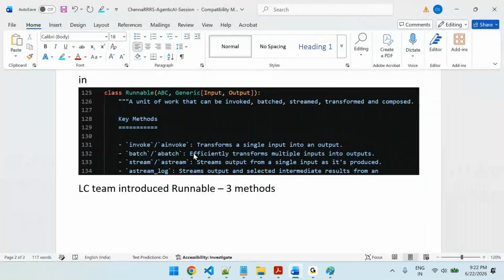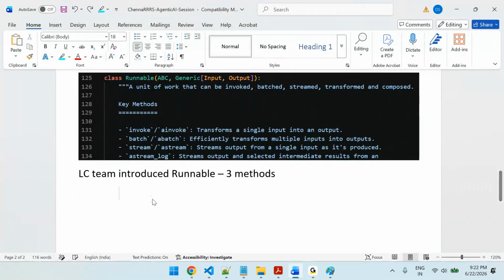There is an invoke method, which is synchronous, and for asynchronous, there is an ainvoke method. There is a batch method and an abatch method. There is a stream method and an asynchronous astream method. We'll practice all these things.